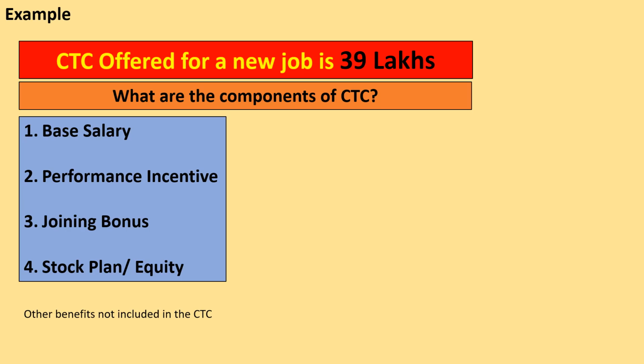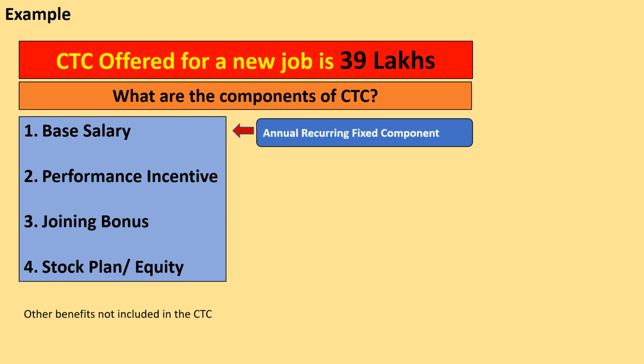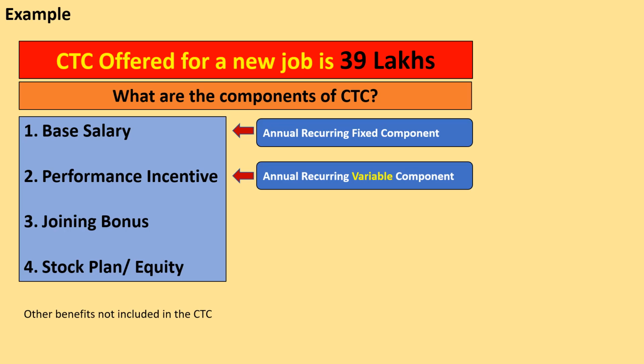Base salary is actually your salary, which is going to be an annual and fixed component, and this is going to be your recurring salary every year, right? Performance incentive is going to be your annual recurring amount, but this is going to be a variable component. So it does not mean that you will get this 100%. It again is based on things like company performance, your BU performance, and things like that. So this may vary. Sometimes you may get more than 100% if you are a top performer, right? And if the company is also doing great, but otherwise you may not even get 100%. So this is a variable component, right?